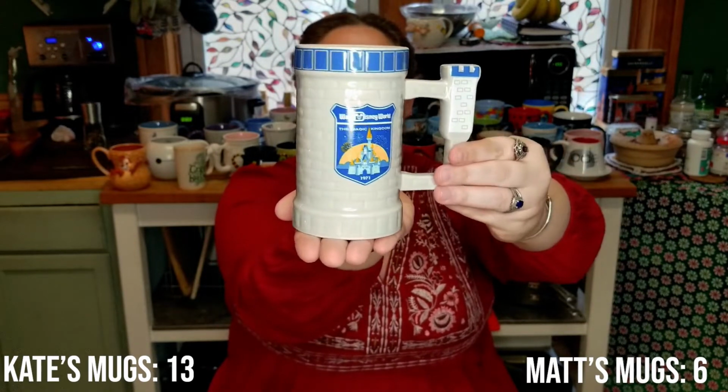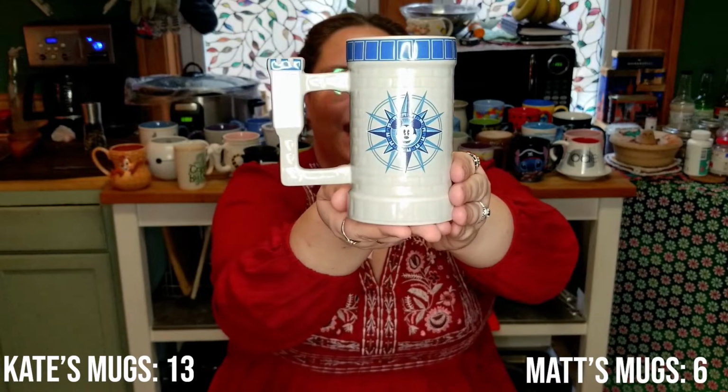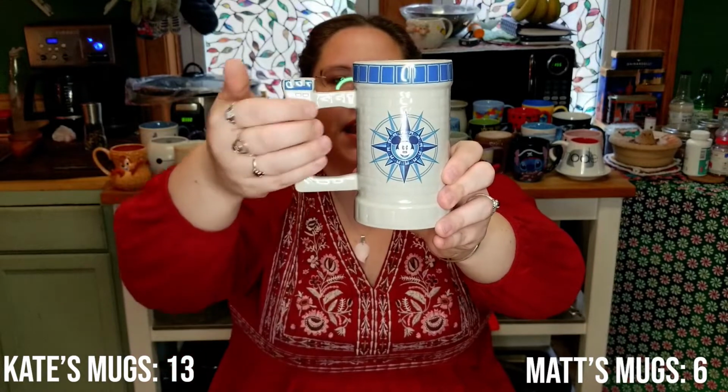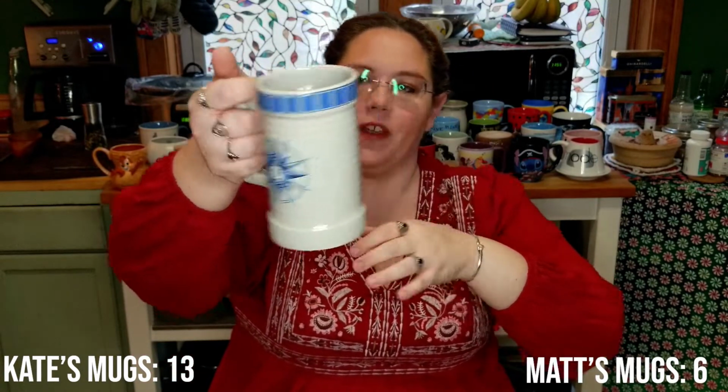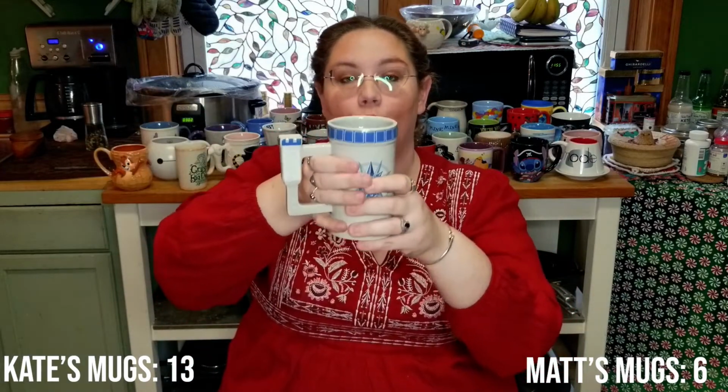So this is the front, and we swing it all the way around to the back. And I've always loved this little compass insignia. And I mean, come on. Place for my thumb. Place for my first finger. Look at that. It just is one of those mugs I really love holding. Because again, look at that space for my hand. And I can put my whole hand, 3 fingers, a whole hand into it. Awesome, awesome. I love this mug so much.